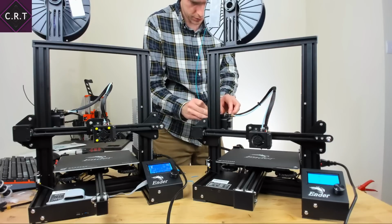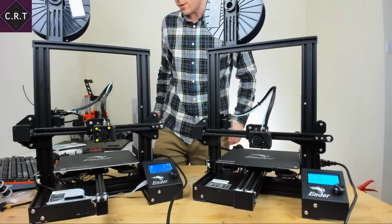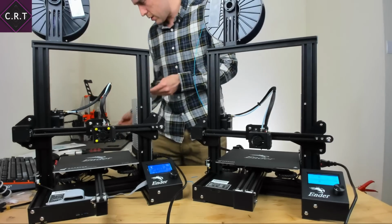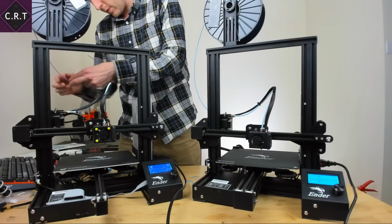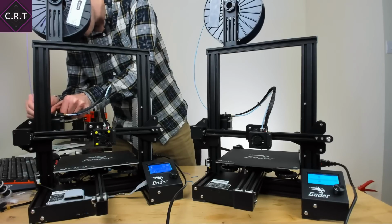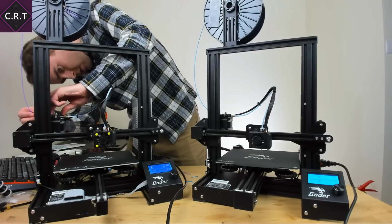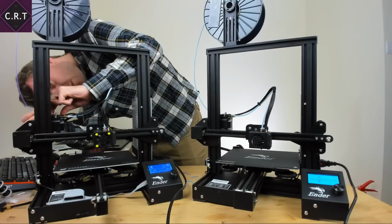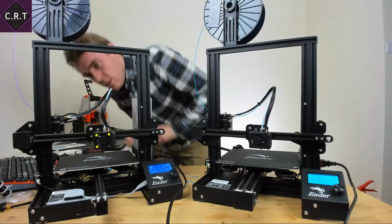Probably should have levelled it before I started putting. Let's cut that back a bit. Never use your fingers. Do as I say, not as I do. There's a nasty lump on there. It's black. This is weird. No, it is coming now.